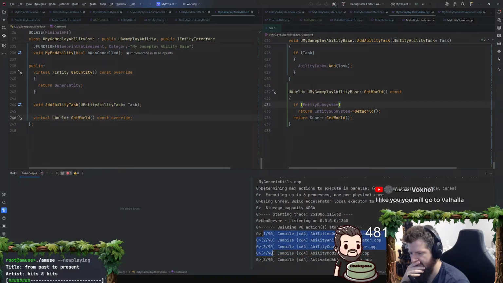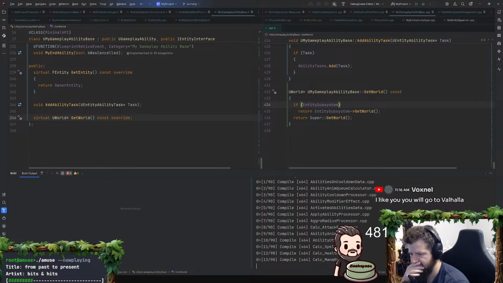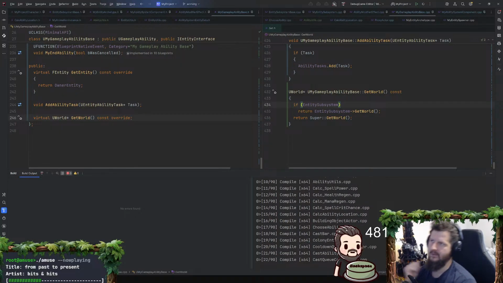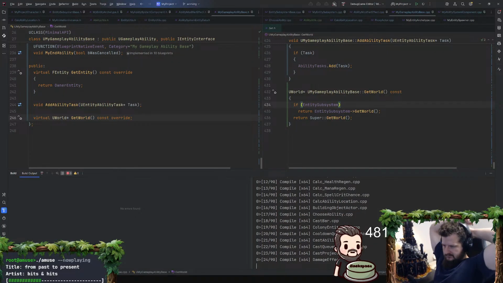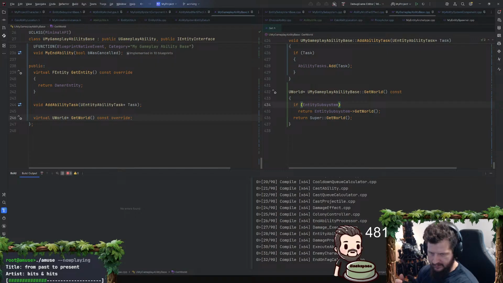I have to rebuild 90 things now. Okay. I'm gonna take a quick BRB while that builds. That's gonna be a longer one, so BRB.